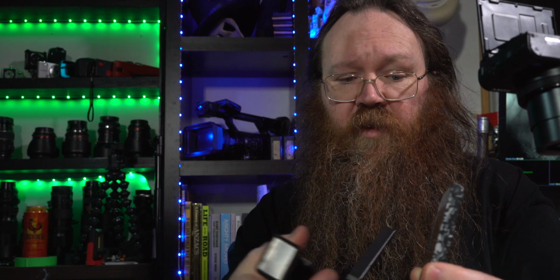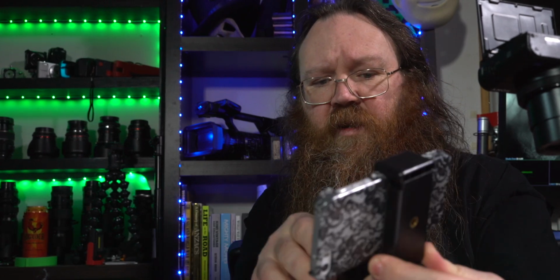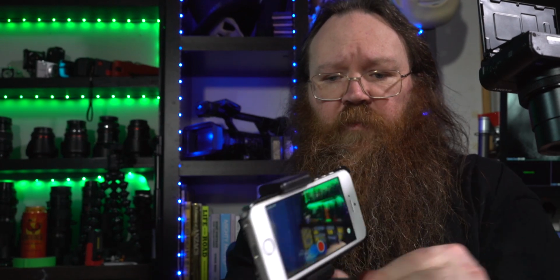So I'm going to take this phone and this little tripod-y thing here. I'm going to put that into there. There you go. And you can see that it's running. It's got the little red button on it, and it can see a picture of me. Actually, I'll put it down over here. There we go, nice and tidy. And now I'm going to show you how to set this up in OBS as well.